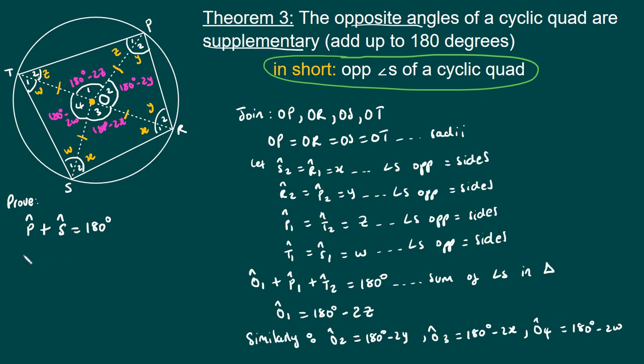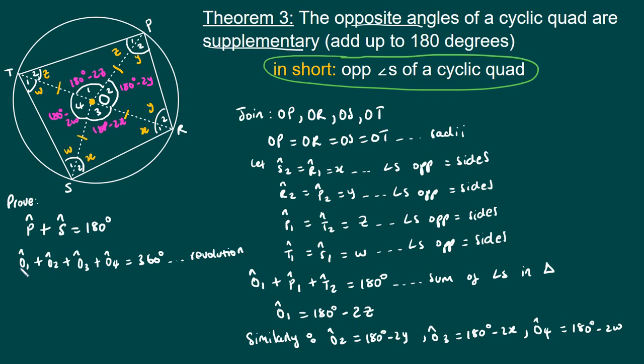you're going to say angle O1 plus angle O2. You're going to add all of them. That is why you were getting them in the first place. So you're going to say O1 plus O2 plus O3 plus O4. You're going to tell them that it must be equal to 360. Why? You just tell them revolution, because all angles around a point add up to 360 degrees. So that is just the revolution.